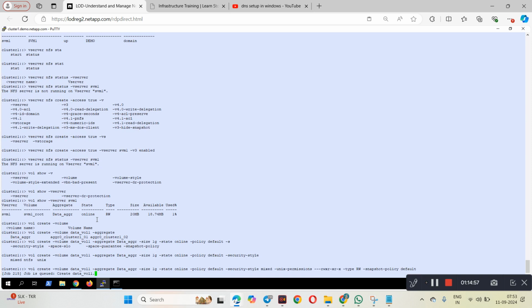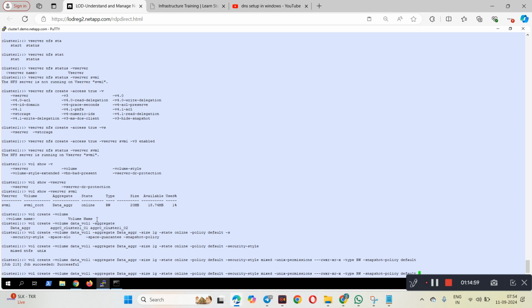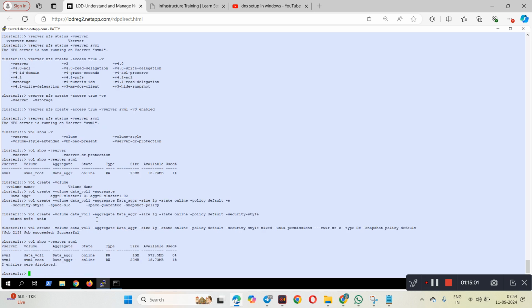The mistake is that I'm not creating a junction path. Without the junction path, you cannot access any shares.